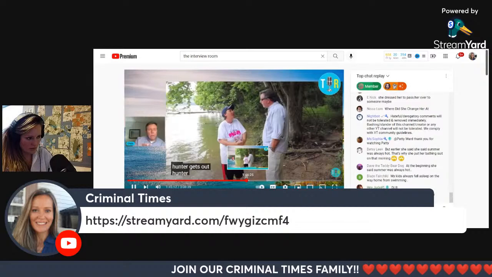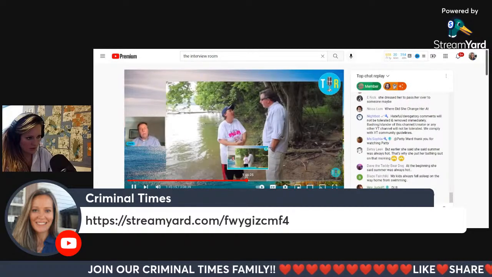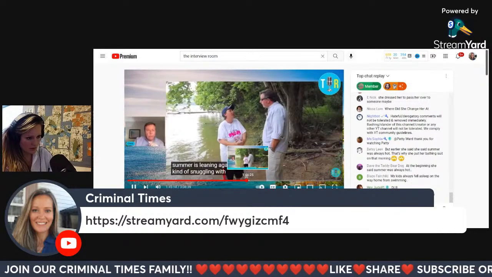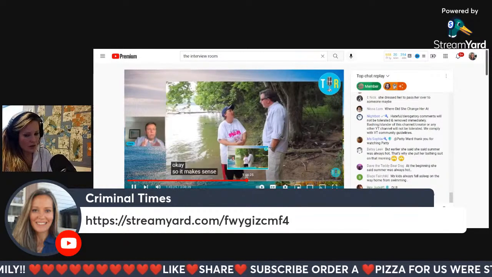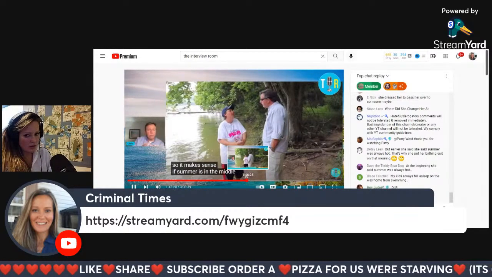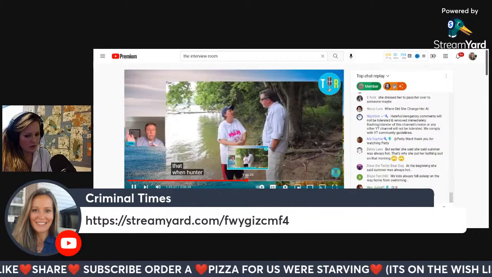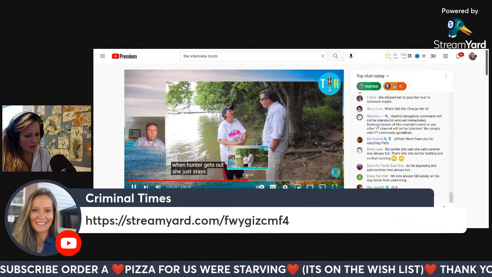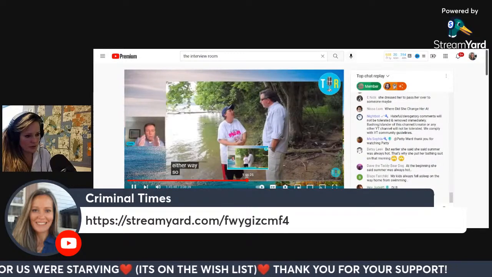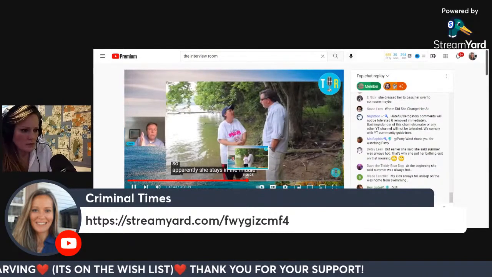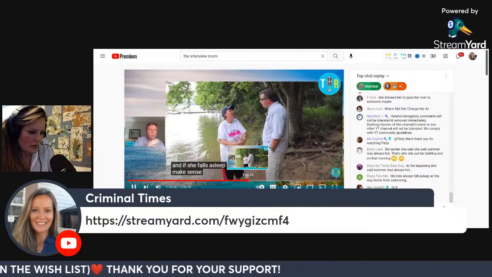Hunter says at the store, Summer is leaning against him, kind of snuggling with him, and they're watching TikToks together. So it makes sense if Summer is in the middle, that when Hunter gets out, she just stays in the middle and doesn't move either way. I wonder. So apparently she stays in the middle. And if she falls asleep, again, that would make sense that she would lean towards that milk.